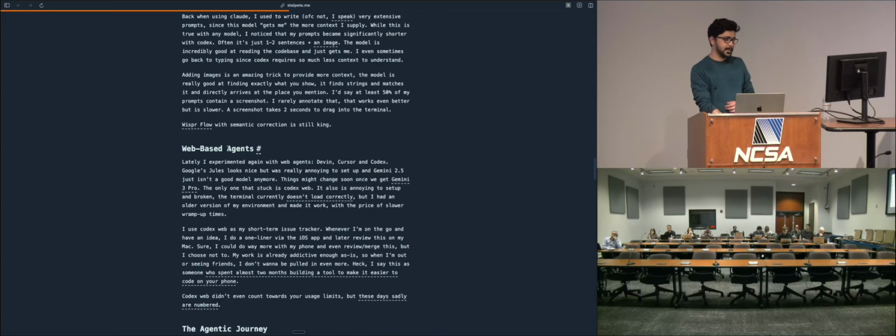And let's get into web-based agents. So there are these 3 types of workflows right now. The first one is a full-fledged IDE. The second one is the CLI tools like Codex. And the third one is background agents. Background agents is what this web-based agent is.